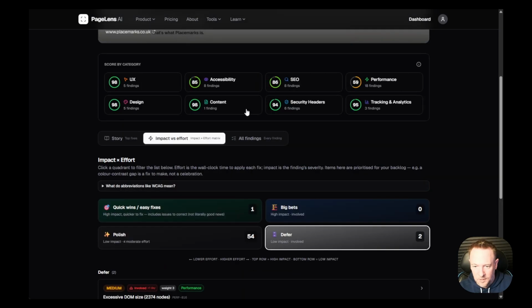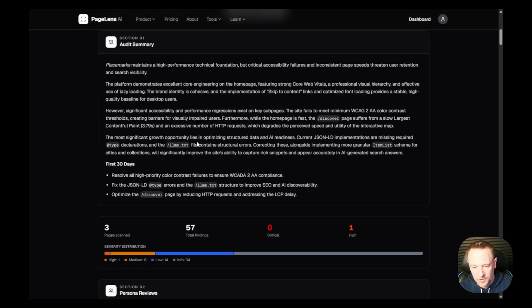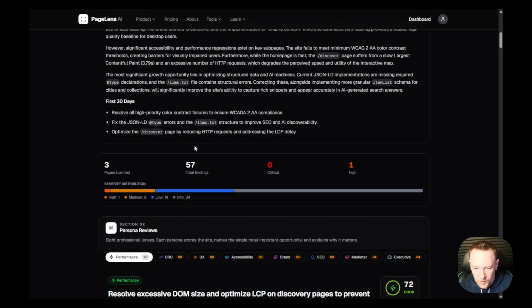So again, you can come on from here, and we're going to go to the all findings view now, and we're going to come down. Again, you're going to have the same audit summary, but now you're going to get all of the wealth of data that's coming through. You've got the number of pages scanned, the total findings, how many of them were critical. Now, critical could be a security flaw that we've identified, or it could be your leaking credentials or so on that we've picked up. And then we've got other items we classify as high.